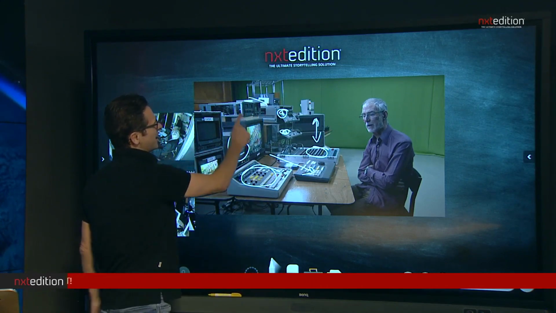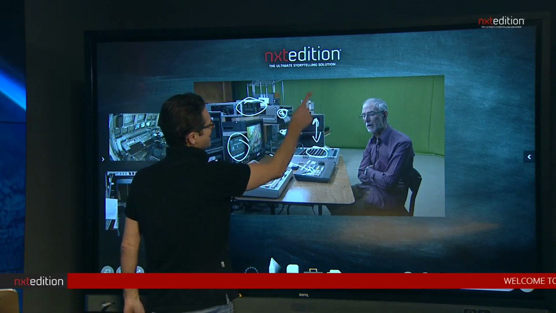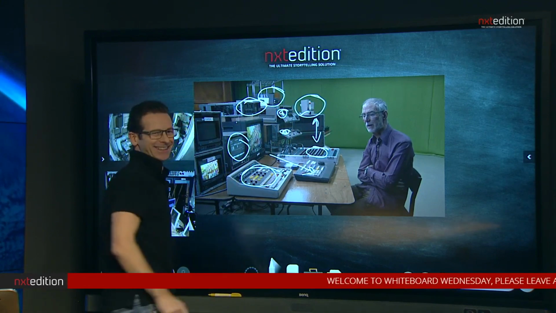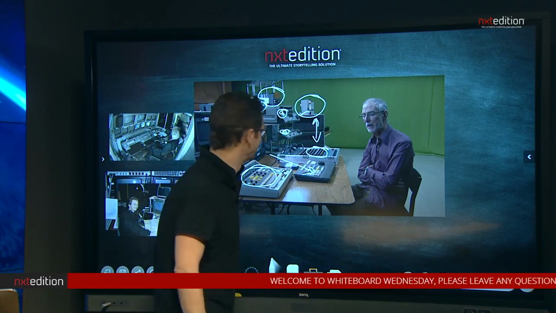Also here they have scopes so they can see the audio and the levels of the video, because in the analog world, you had to be very careful about how the levels were for not breaking transmission, etc. And finally, you can see here, tapes. Yes, tapes. Lots of Beta SP tape when I started, and then we graduated on to DigiBeta, where the tapes became less analog, more digital. And we had pre-roll. Anyone remember pre-roll? That was fun.